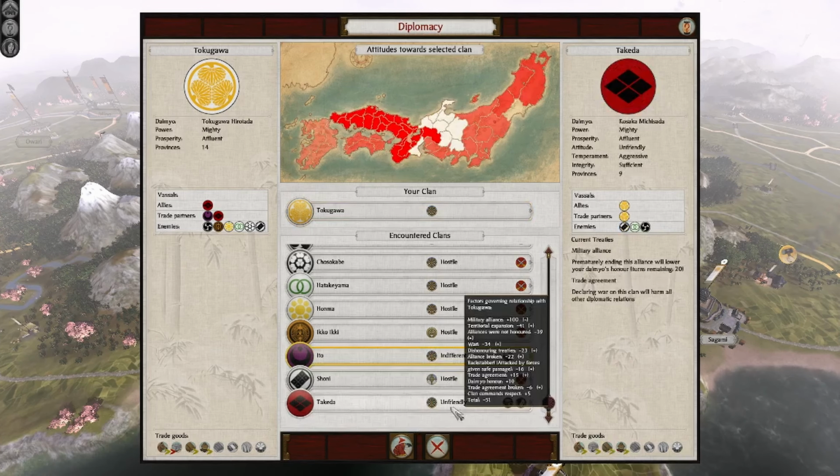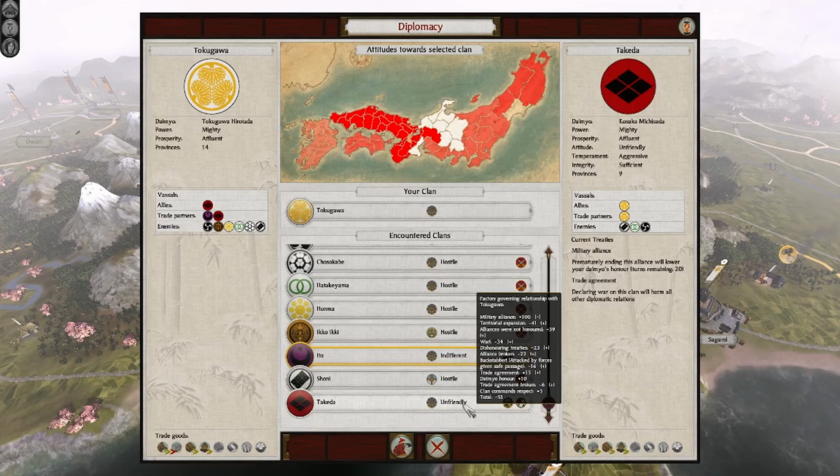Unfriendly, -51. Could be worse. Military alliance, territorial expansion, alliances were not honoured. That was you, not me. Dishonoring treaties, also them, not me. Alliance broken, them, not me.